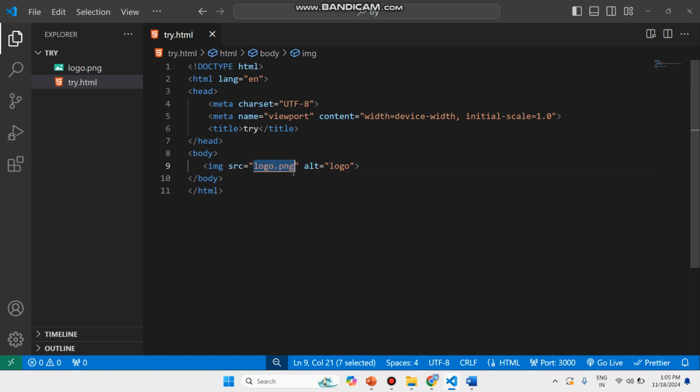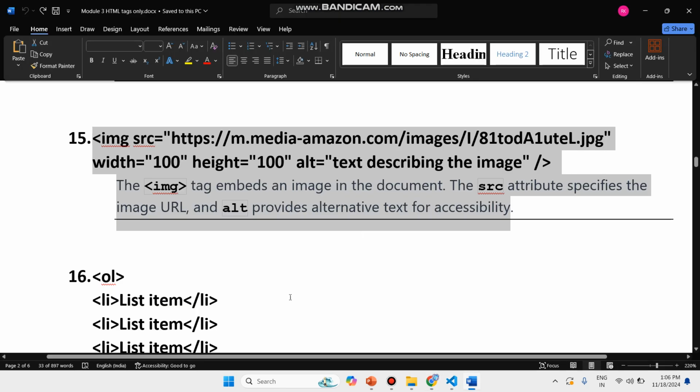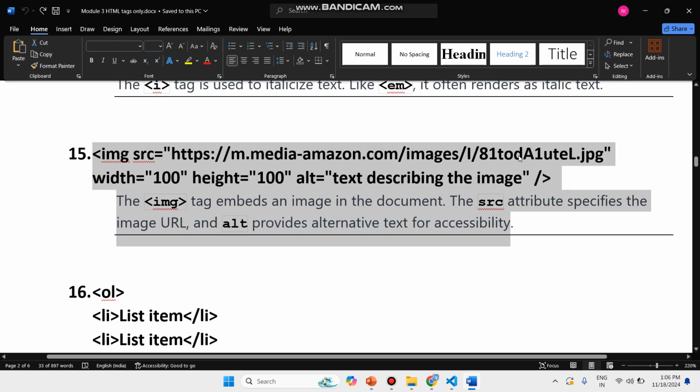So like that, this is the way we can add the image. We can directly give the path, or else we can put it inside of your folder image, and after that we can give the path image one over here. So we can do it both ways, isn't it? So this is your image. After that, you can even add height and width also, but this concept we are learning in CSS. So for that purpose we need to add styling.